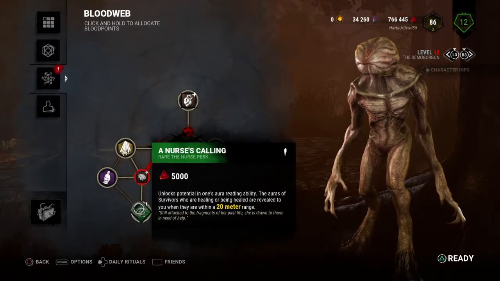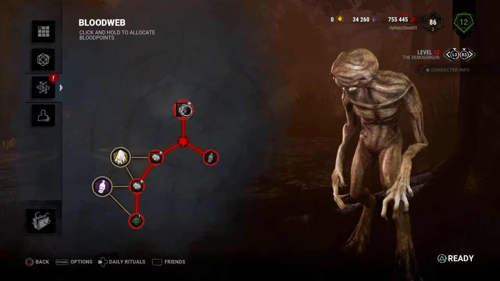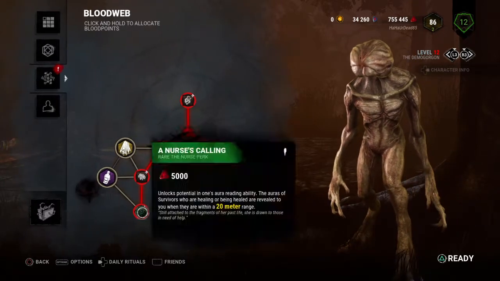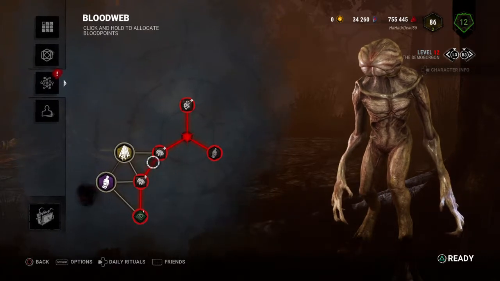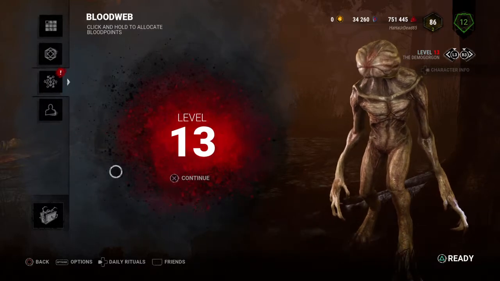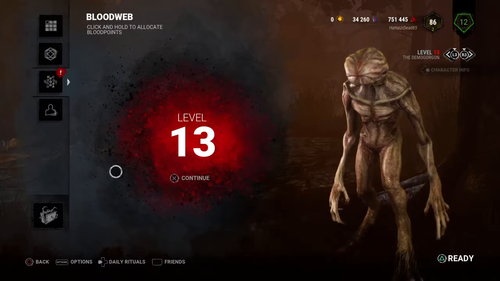Most of these Bloodwebs until like level 20 are going to be really basic. So there's the entity spawning in. So now it will consume whatever is on the outermost part. So it will consume the murky region and nothing else. So if I buy this, it'll consume that. And as you advance in Bloodweb, there will be more items and it will get more complicated.